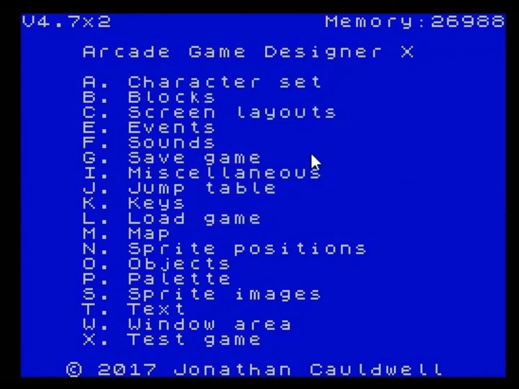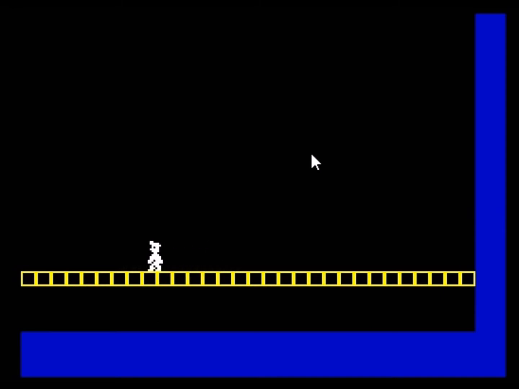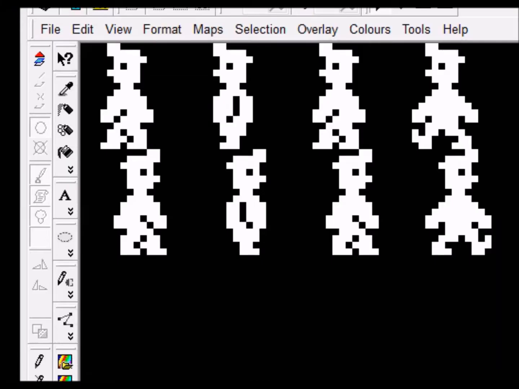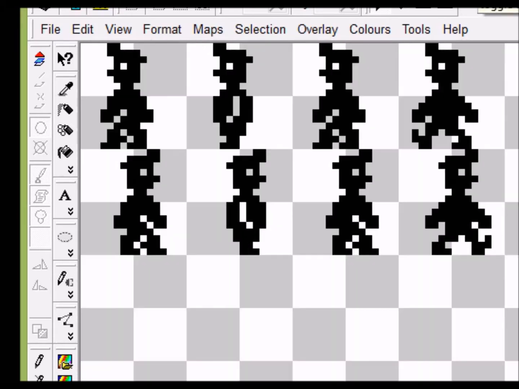And as you can see here, if I load it back in at this point and then run the game, it will work. So that means that you can save the game, and it will run as a standalone with those frames pre-installed, if you like. Essentially what this means is that for your horizontal sprites, you can create a set of images like this, and then load them in at the end when you've finished your game, save it off, and they will work, and you will save that part of the memory, and you'll get the animation frames for a quarter of the memory that you would have previously.